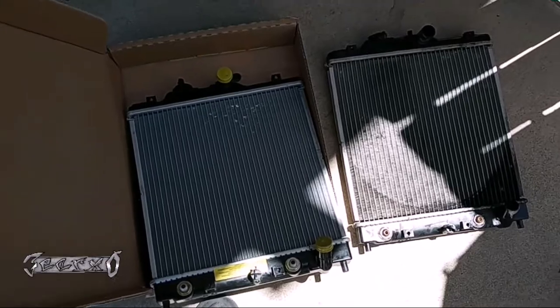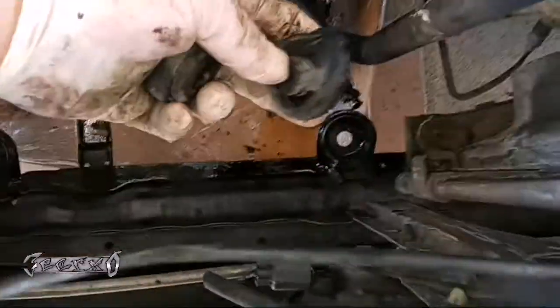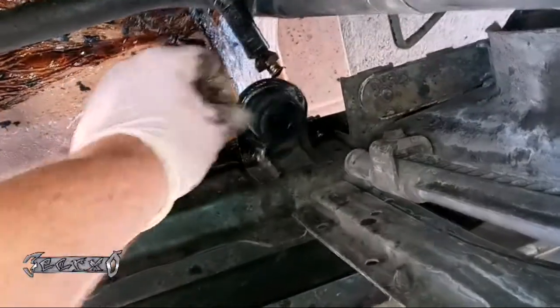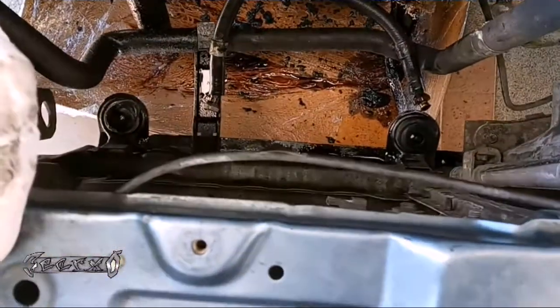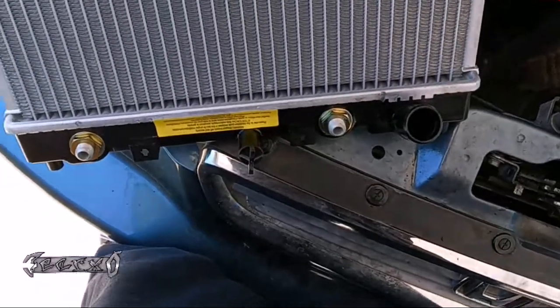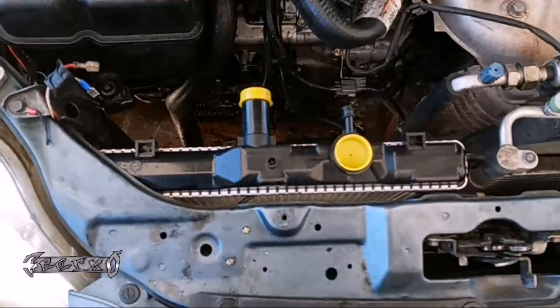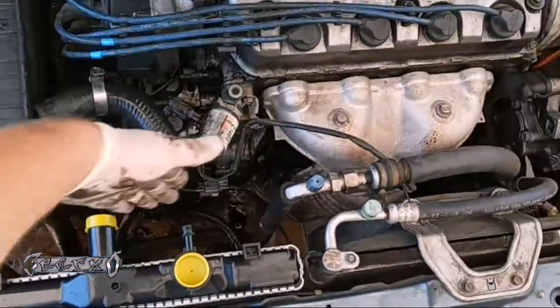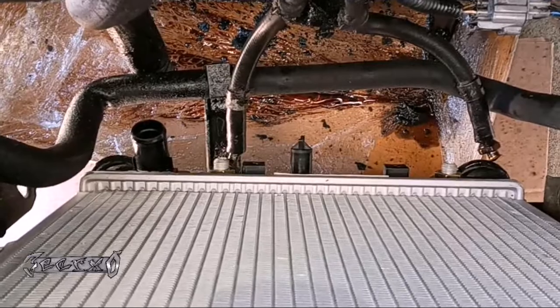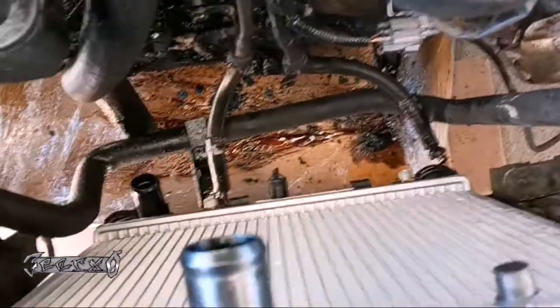I'm gonna go a little faster now because it's going back in. Make sure your grommets are in place — these might have been on your old radiator. If they're a little worn out or deformed that's kind of natural. Get those in place and you'll drop the radiator very gently right into those grommets. I'll take the caps off everything. Gently put it in, make sure it's seated in the grommets. It slides underneath a little bit so go in from an angle. Now that it's in, hook up the bottom hose and the ATF lines.